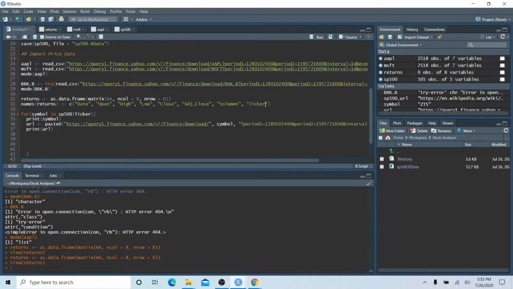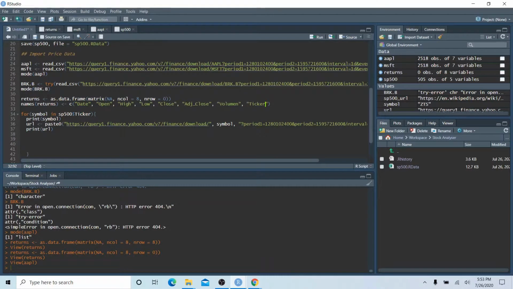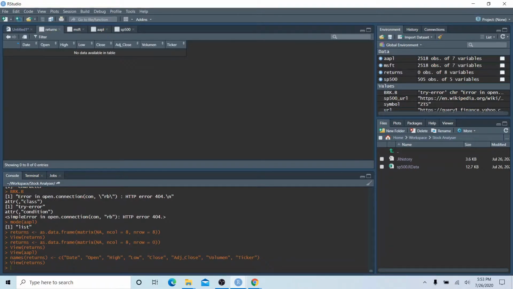You'll actually notice that the data we're bringing in doesn't have this ticker column, but we're going to add that so that we know which line item corresponds to which stock ticker. So if we execute this, we can now go to our returns, and we can see that we have these new column names and a blank data frame.